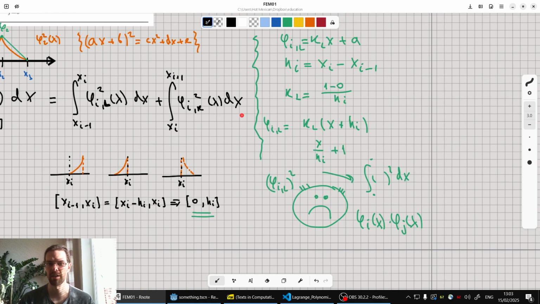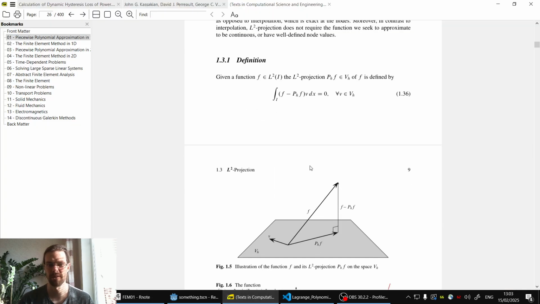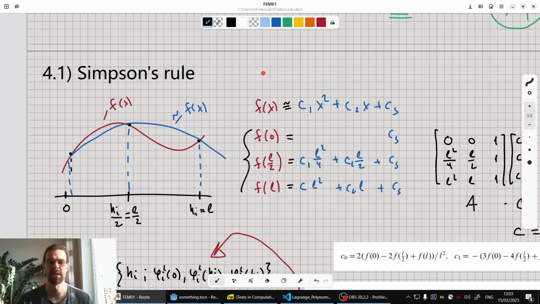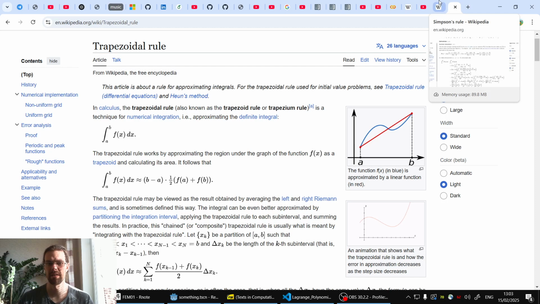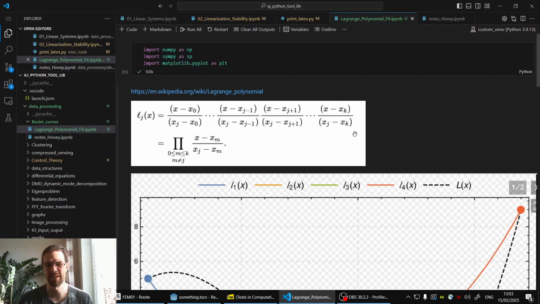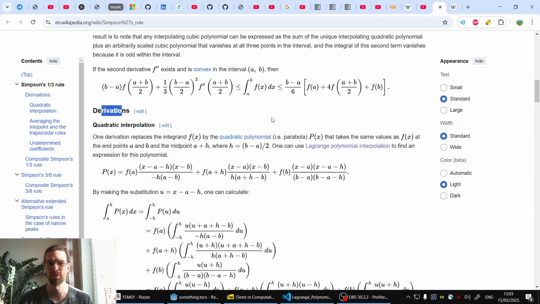Okay, and what can we do to avoid all this math? And so the book offers to use the so-called Simpson's rule, and it's derived. Okay, if you go to Wikipedia and try to find how it's derived, it will be mad. Like the derivation for Simpson's rule, you have to construct Lagrangian polynomial bases. Actually, I've done it, but yeah, it's much more difficult than what you can see in the example from the book.